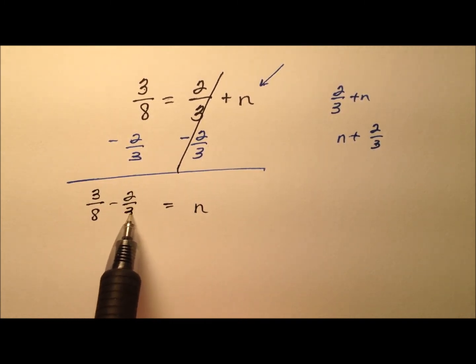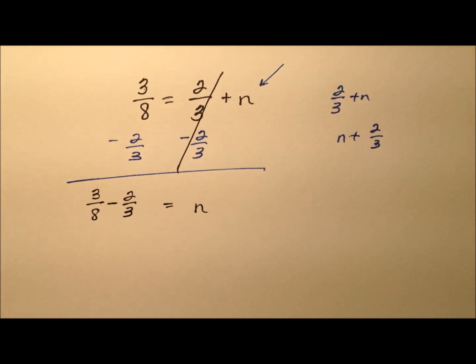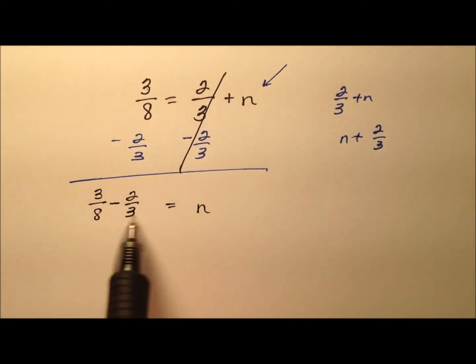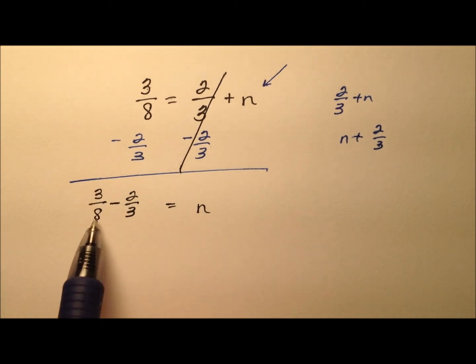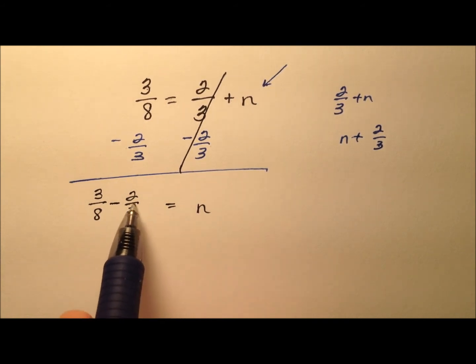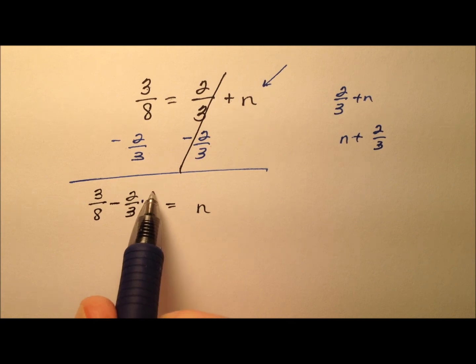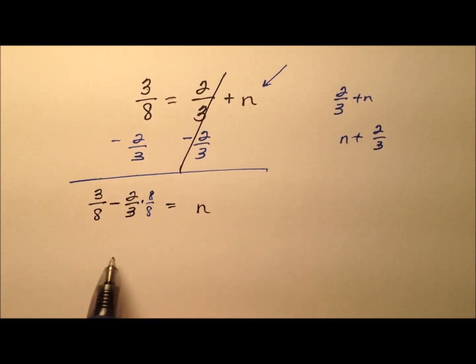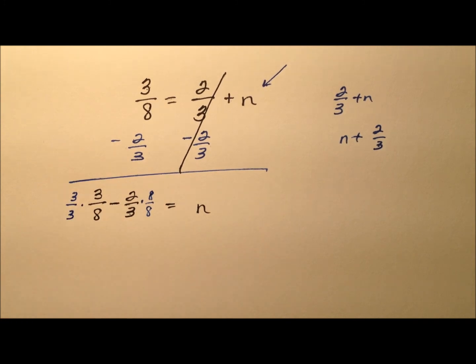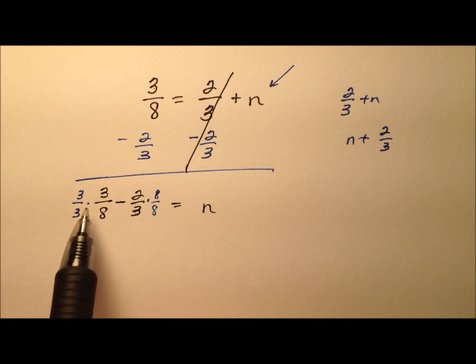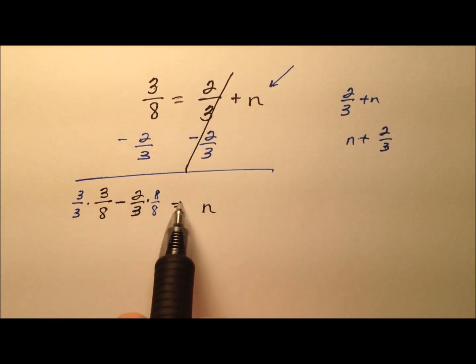So obviously, it's not as simple as doing integer addition or subtraction. We're working with fractions, so we'll need to get common denominators here. So between 8 and 3, it looks like my common denominator will be 24, just multiplying them together. So for the 3 denominator, I'll need to multiply by 8 over 8. And for the 8 denominator, I'll need to multiply by 3 over 3 to get common denominators and fix those numerators so everything stays nice and equal here.